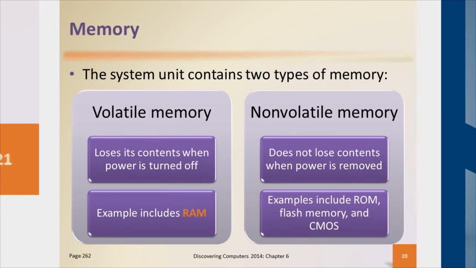In general, we have a couple of different classes of memory. We have volatile memory and we have non-volatile memory. Volatile memory refers to being able to lose the data that's in that memory. So if we were to lose power, for example, anything that's in memory is gone. We lose it. And that's why it's volatile. This is as opposed to non-volatile memory. If we lose power, that information is still going to be there. Examples of this include read-only memory, flash memory, things like that.